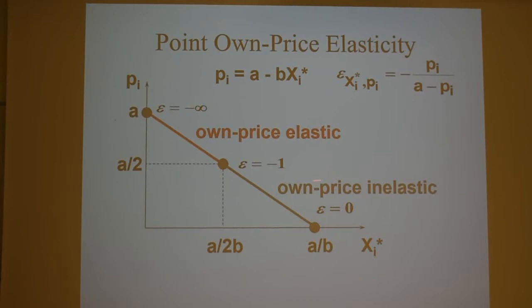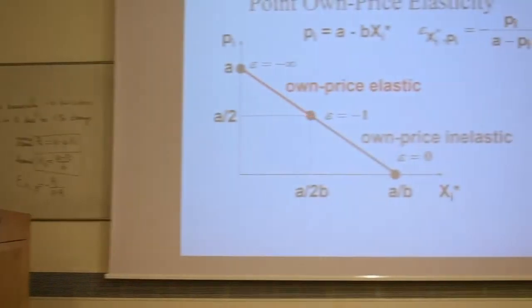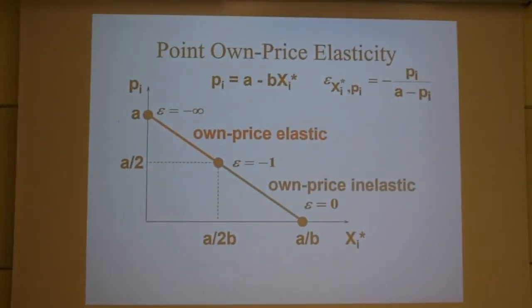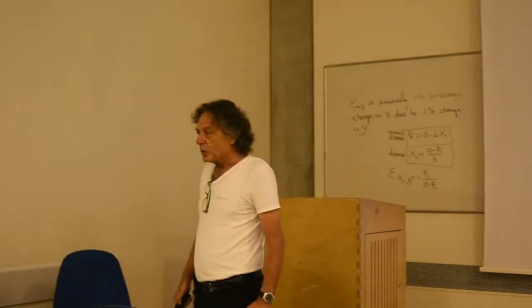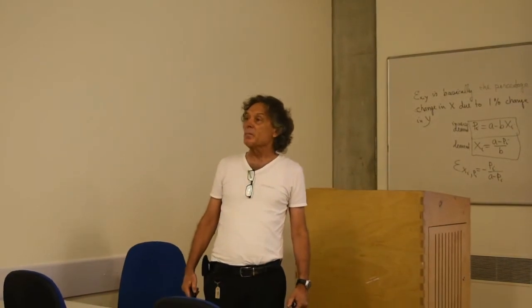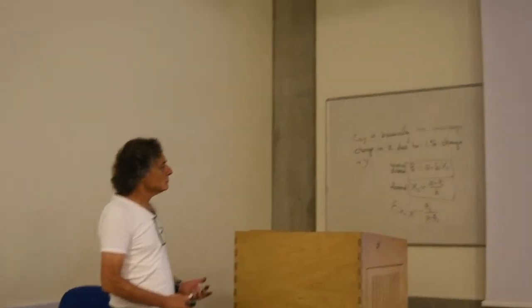And now this is inelastic, because here it's completely inelastic, up to if you change it by less than 1%. If I increase the price by 1%, and as a result the decrease in output is less than 1%, then I can say that it is inelastic. If from here onward I increase the price by 1%, and therefore decrease the quantity by more than 1%, then I call it elastic. Very natural.